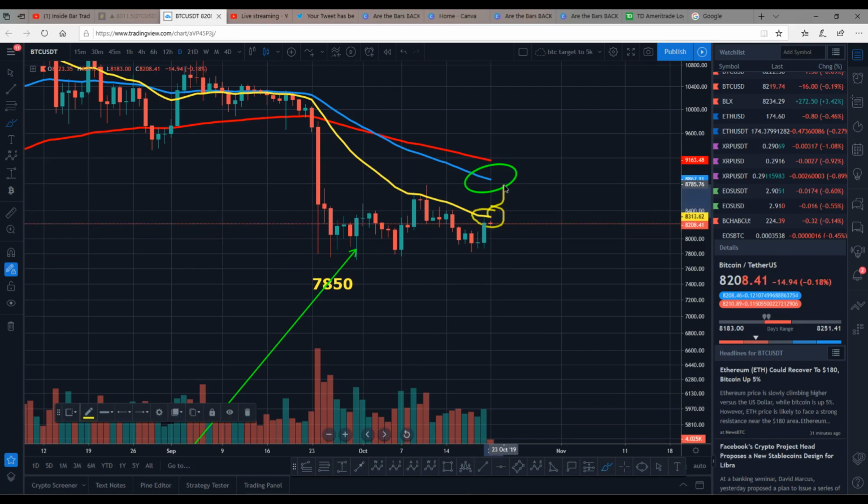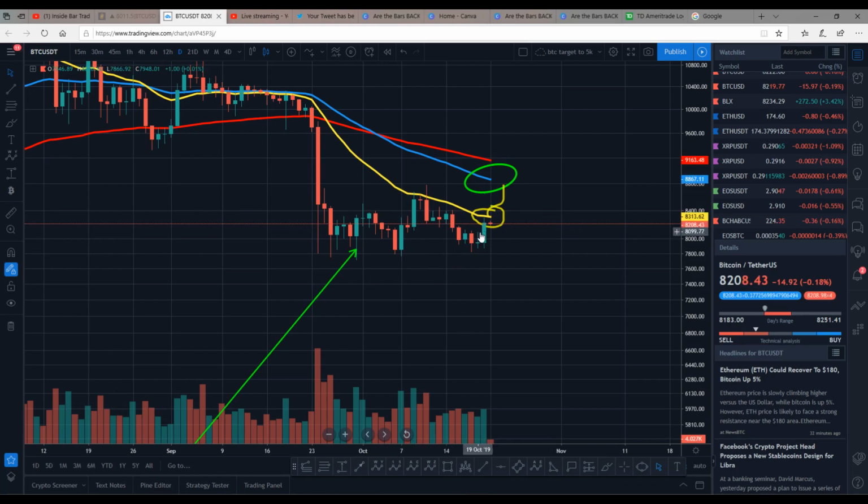It could go all the way up straight to the 50 EMA on the daily, which is going to be the 21 EMA on the weekly time frame. So it is a lot of EMAs, but you just have to be comfortable with these moving averages, and try to anticipate where price could be going. But that's a bullish setup. Okay, that's a bullish setup.